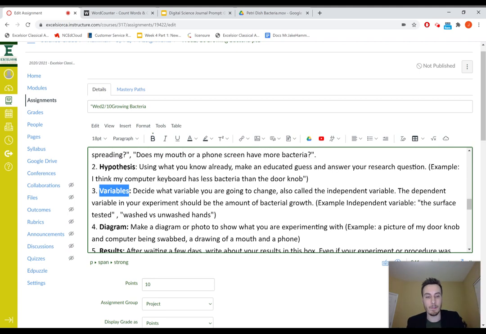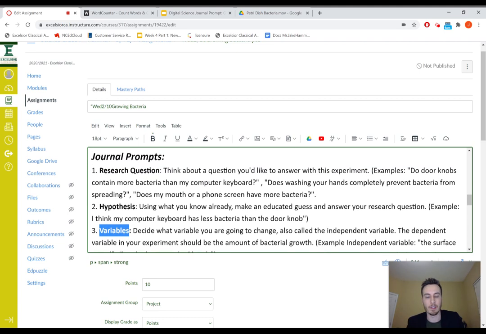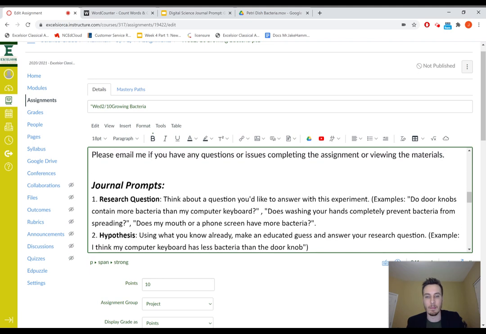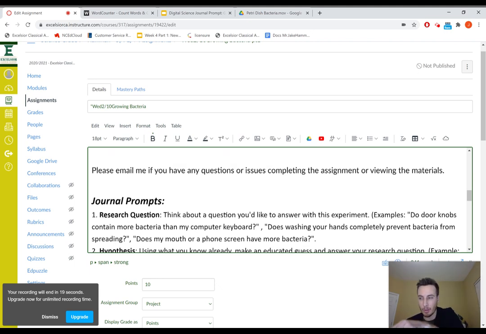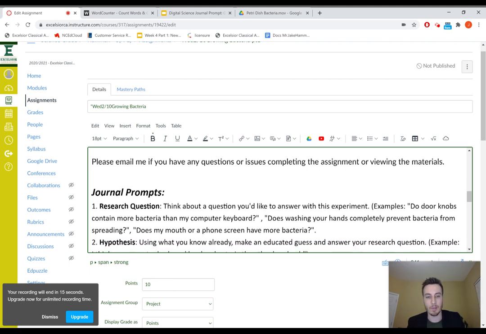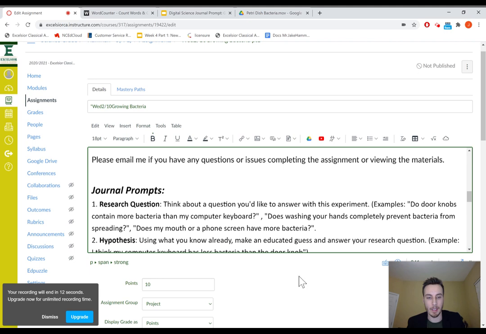Whatever you do, be careful and don't eat or touch the bacteria with your hands. You want to have a sterile environment and stay safe. Again, the bacteria that you're testing here should be bacteria that you're in contact with already, like a doorknob or your mouth or your phone screen. So it shouldn't be dangerous, but definitely keep using caution whenever you're doing something with science and growing bacteria. Also, when you're doing your growing medium, leave it in the same place inside your house somewhere so it doesn't get frozen. It needs a warm place for the bacteria to grow.